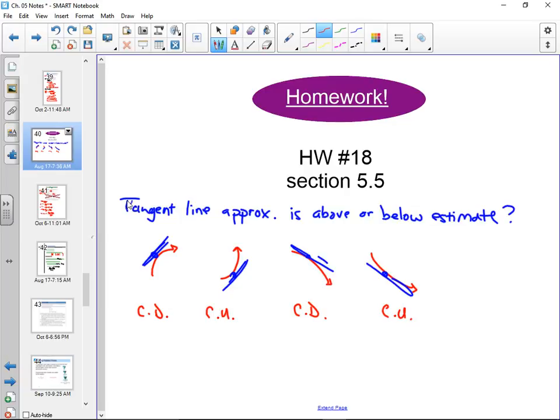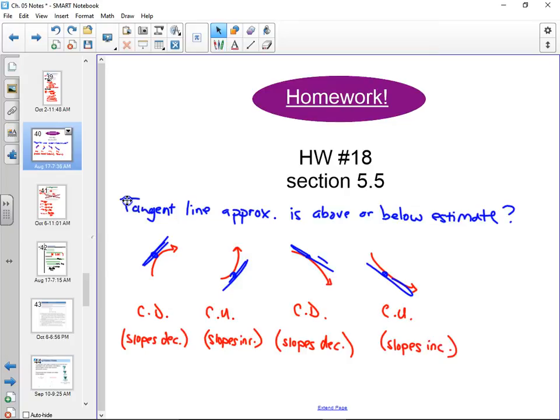Now, another way of talking about concavity is saying that slopes are decreasing. Remember, concavity of the original function is the same thing as the increasing or decreasing of the derivative. So we could say that, but we don't necessarily need to go that far, at least as far as the AP is concerned. So if concave down, tangent line is above; concave up, tangent line is below. If it's below, you're going to get an underestimate. If it's above, you're going to get an overestimate. Right, because as soon as you get off, you're a little bit below, or a little bit above. Does that make sense?